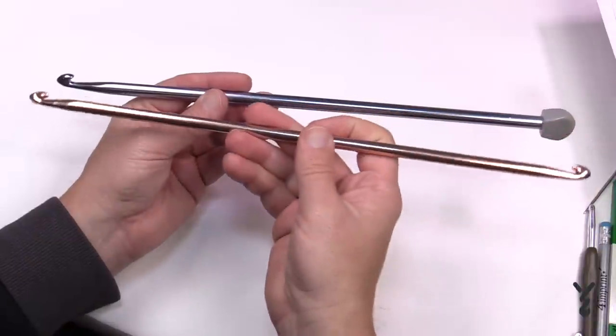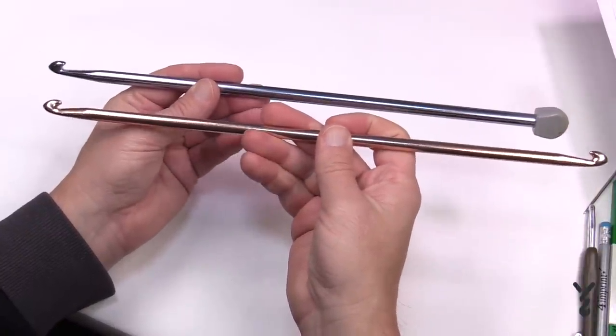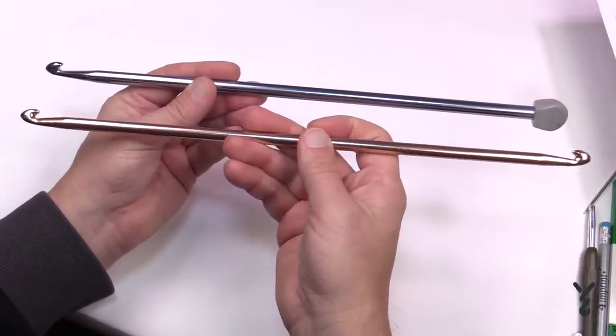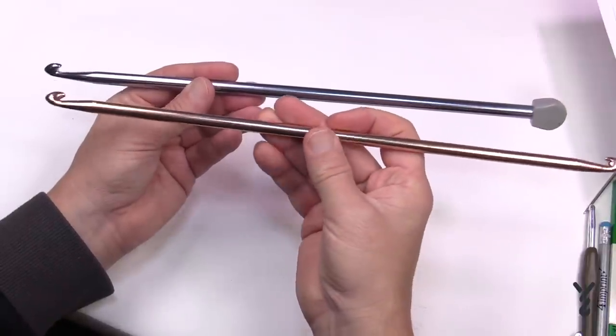So this one here is a double-ended Tunisian hook, an Afghan hook, and you can do double-ended features, but we're not going to be doing that today. I just like this hook, and it's the right size for me.